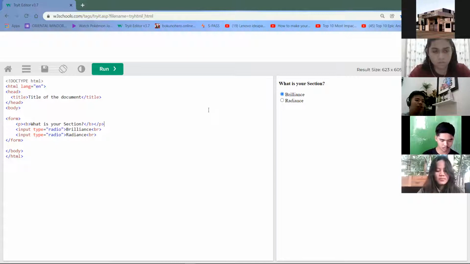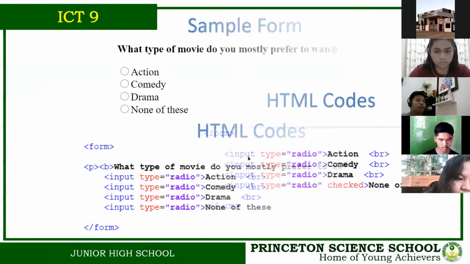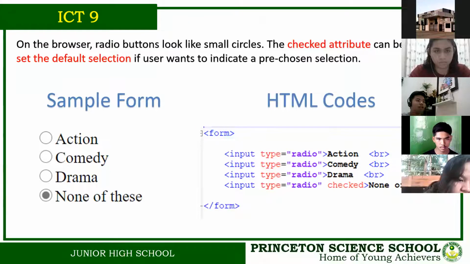Okay, any questions here? None. Okay, before I call someone, let me squeeze in this extra one. Similar to the earlier value formatting attribute, if you can still remember, on the browser, radio buttons look like small circles.